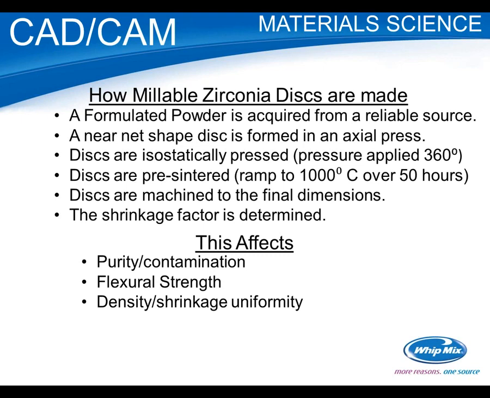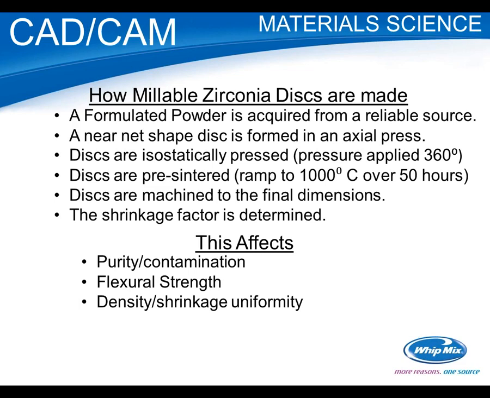So when you're pressing that disc, first is that axial press, and you're actually pressing in two directions, and so you can end up in a situation where you do not have uniform density in all three axes. You may have greater density in two axes than the third. That's why a lot of companies had started out just using the axial press, and they've shifted to also sipping. So that would be a question too, is to ask, are they sipping as well as pressing? And I think most companies have by now.